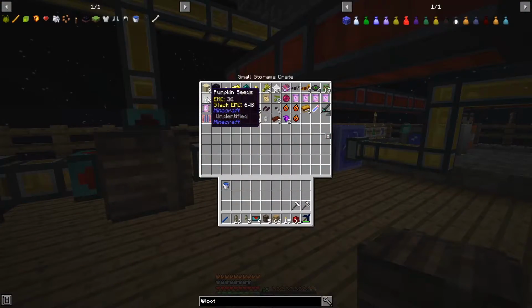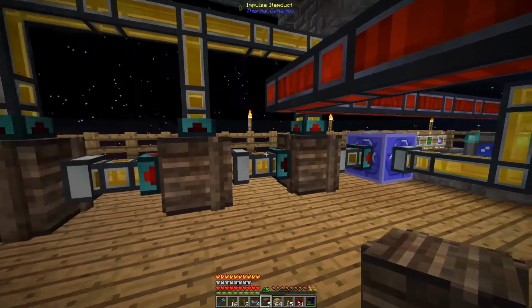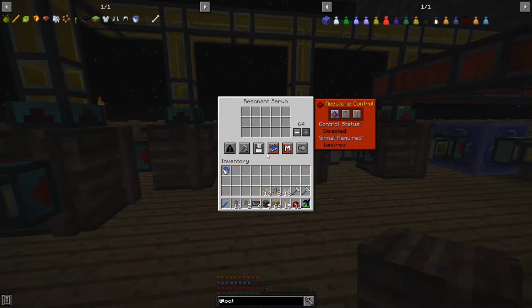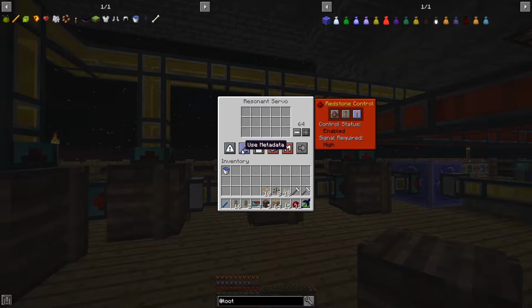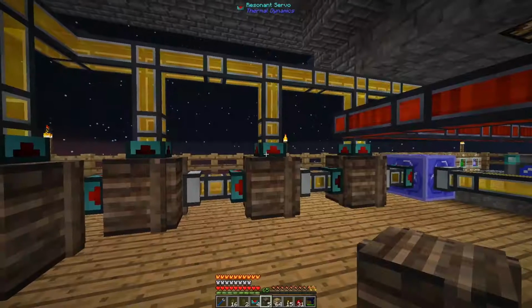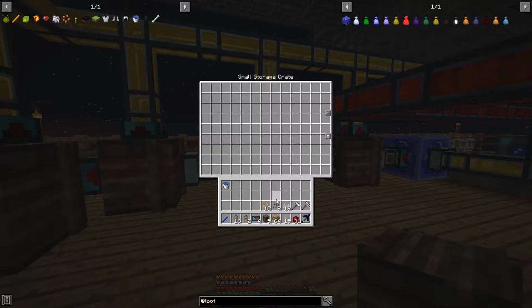Okay, let's go ahead and make filters for seeds we don't want. Melons, beetroots, all that mess. So we're going to come over here and make this our seed remover. So we're going to blacklist those 3 seeds. And we're going to whitelist them here. And just dumping them in here, they should zip away.